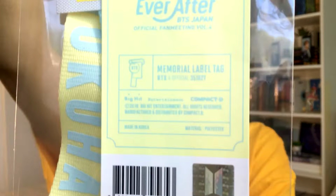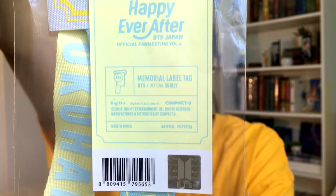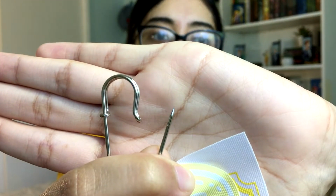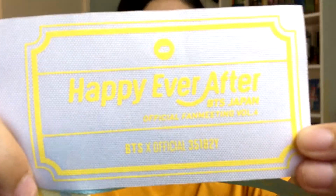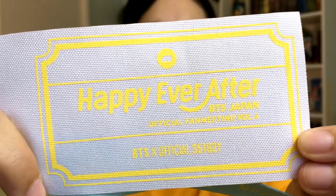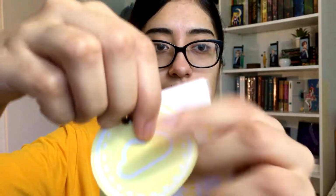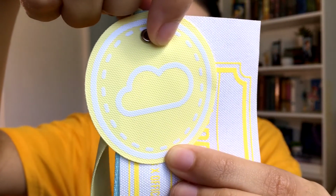So this one's yellow. This is the Yokohama version. It clips on with this really humongous safety pin-like thing, and you just clip it on. It says Happy Ever After, BTS Japan, Official Fan Meeting, Volume 4, and then the product code at the bottom. And this is the Muster logo in yellow.